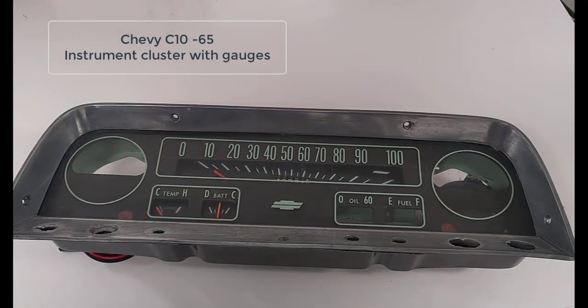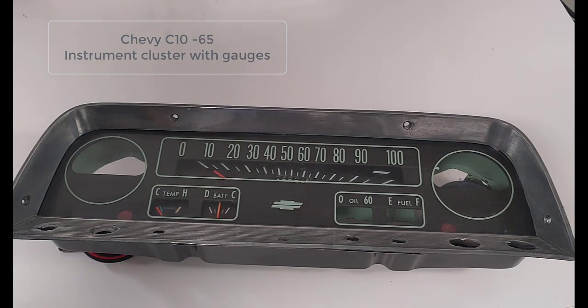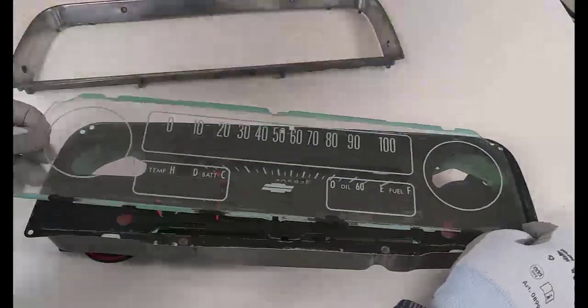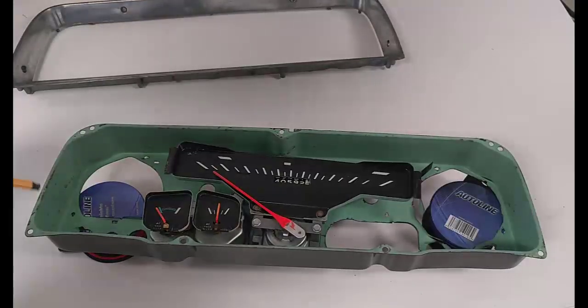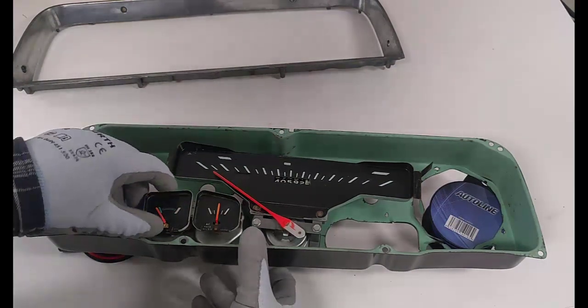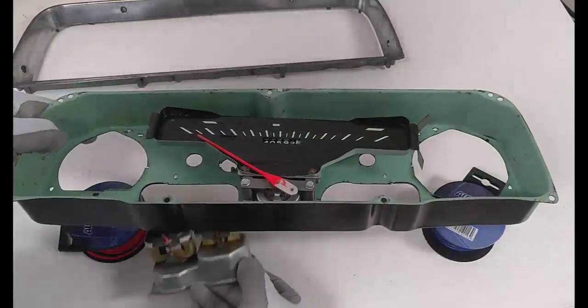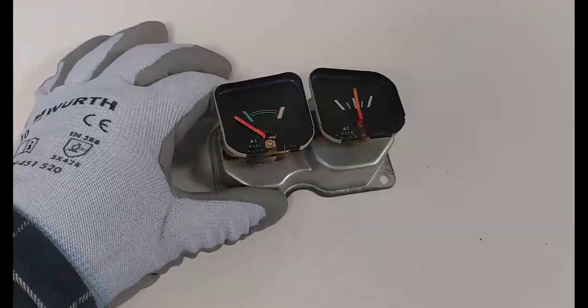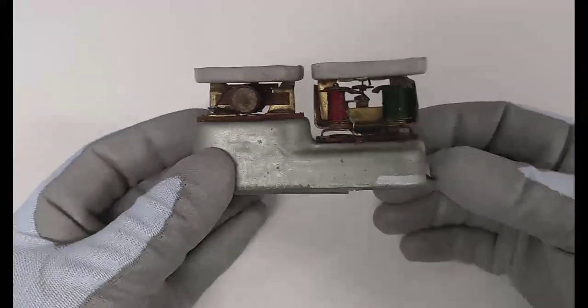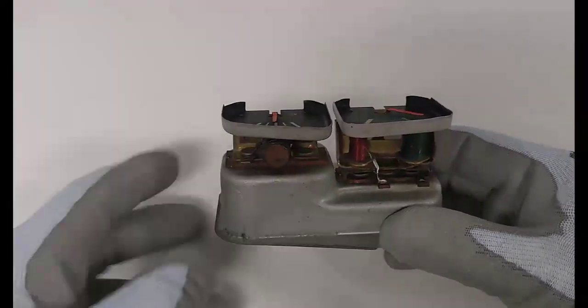Alright, 65 Chevrolet C10 instrument cluster, and today we are fighting with the ammeter. It is combined with the temp gauge, and it actually comes out from the back. Oh, that is the thing. This one.